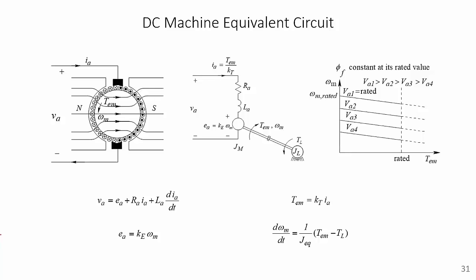And this increased current demand is going to drop more and more voltage across the series armature resistance that is going to lead to reduced back EMF, which in turn is going to lead to reduced speed because the speed is directly proportional to the back EMF. Thus, as the rotor is loaded more and more, the speed of the DC motor drops gradually. In addition, as the terminal voltage changes, the speed of the motor changes as well. Thus, a direct line connected DC motor cannot be maintained at a constant speed under varying terminal voltage and load conditions.